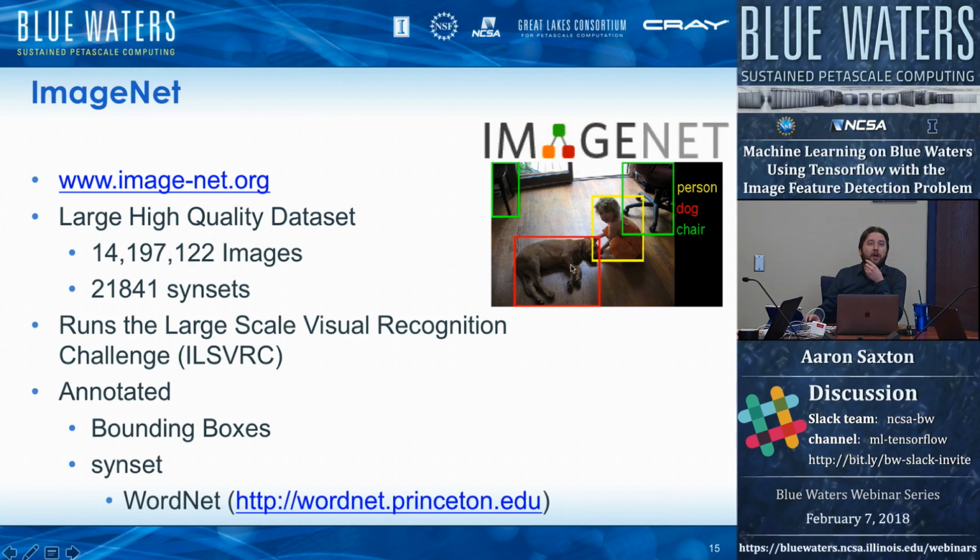So this challenge says, go put an image into your model and output a value for the bounding boxes. What's more is a value for the corners of the bounding box and a label of what that bounding box represents. So a good convolutional neural network, if you give it this image, will spit out a synset of dog with four numbers representing this point here and that point there.